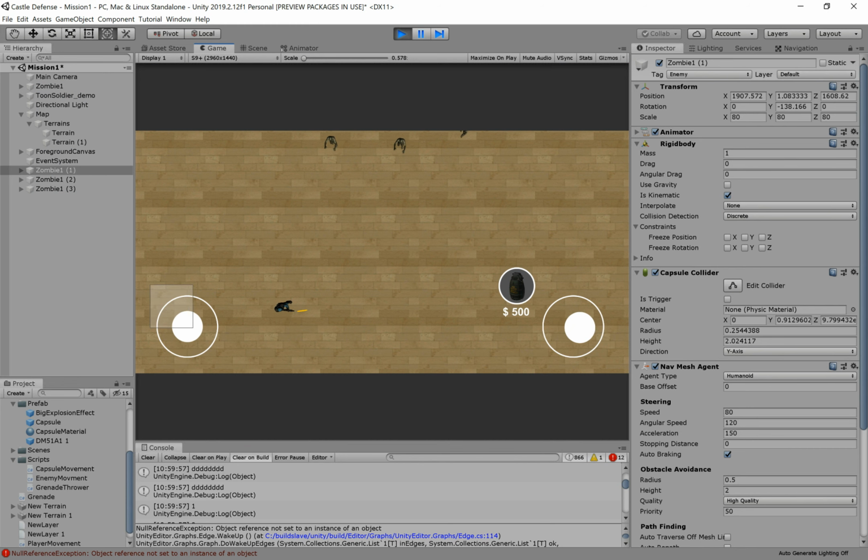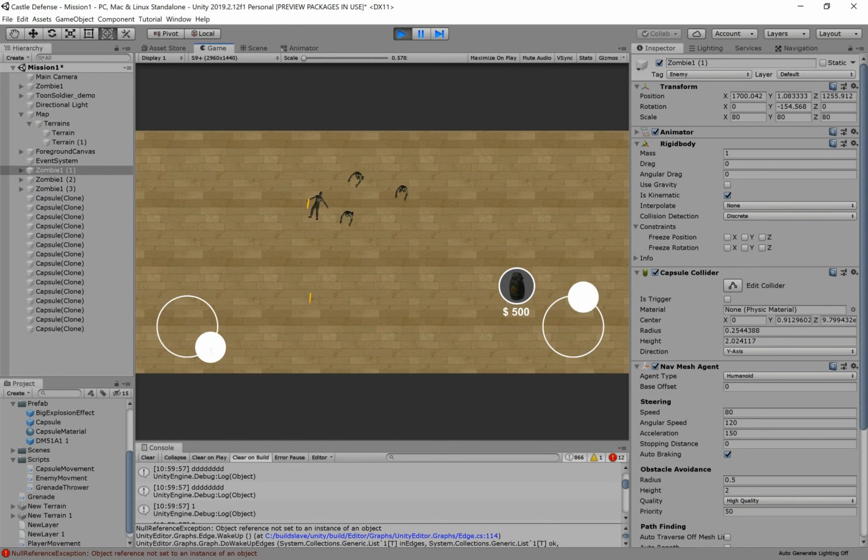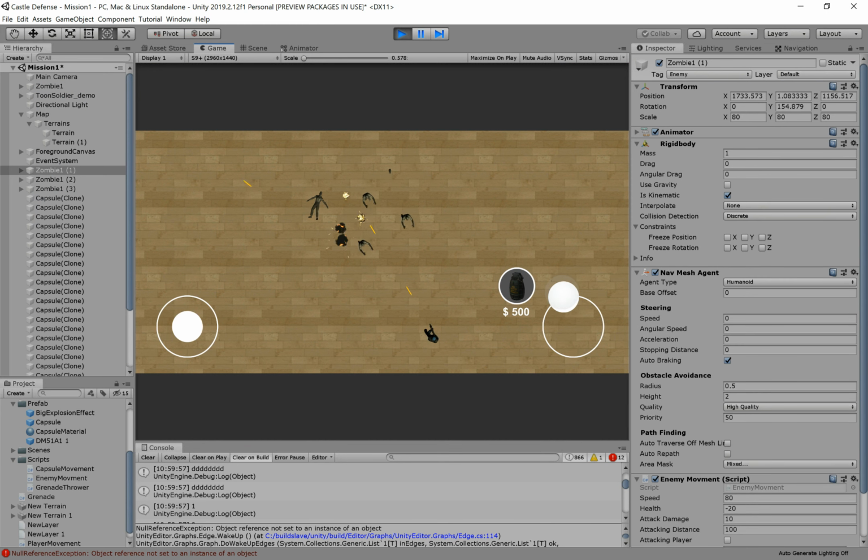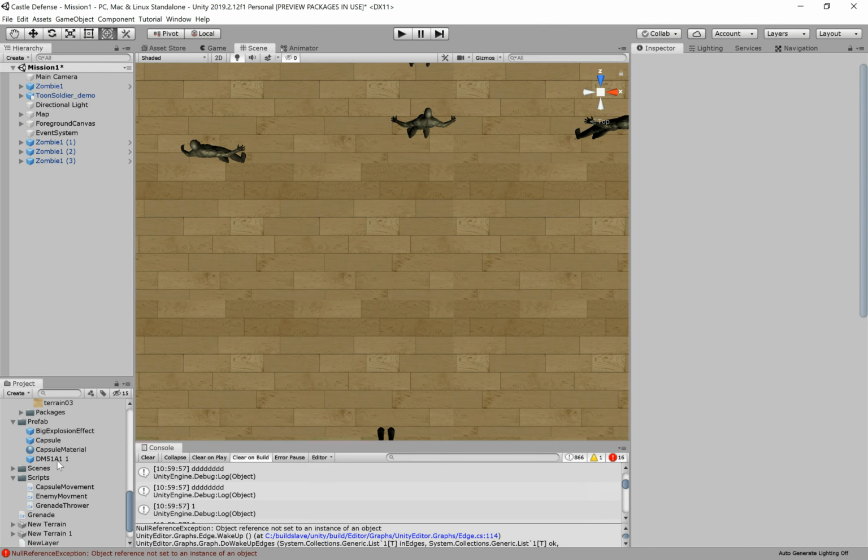And let's run the game. So here we can move, I can shoot them, and we can launch a grenade. That worked correctly. Very nice.